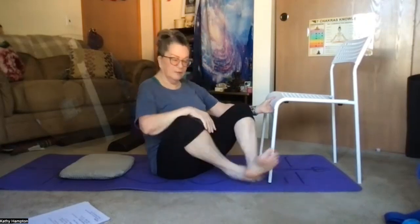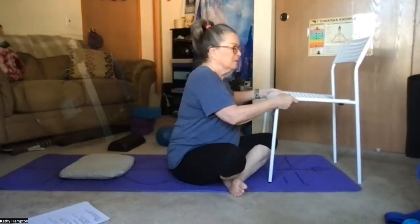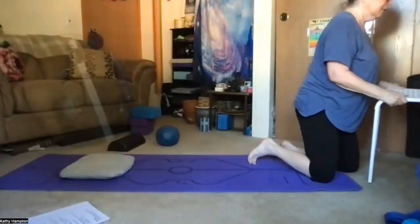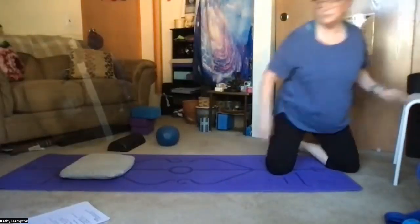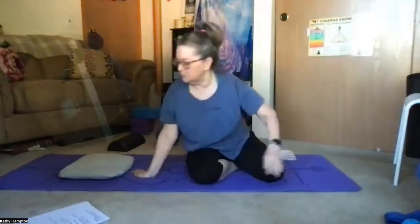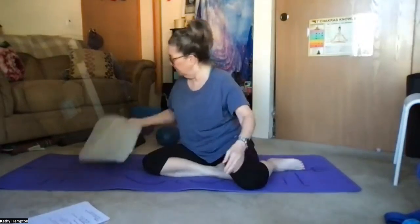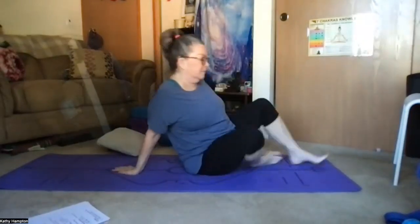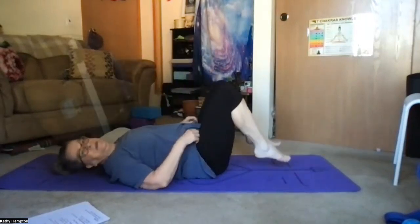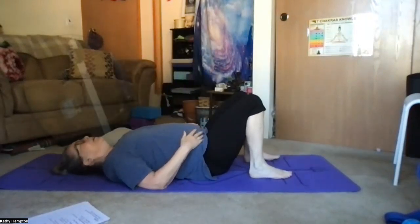So now at this point, we're going to do our vacuum. You can move away from your chair or couch if you choose, or you can stay on your chair if you choose. I like to move my chair away, but it's a personal preference.